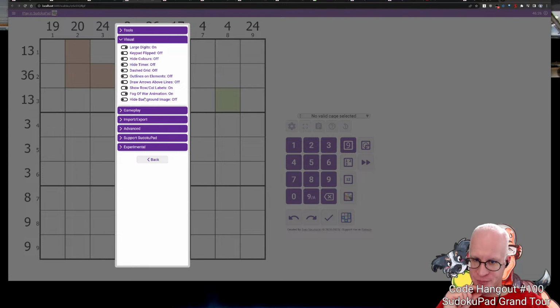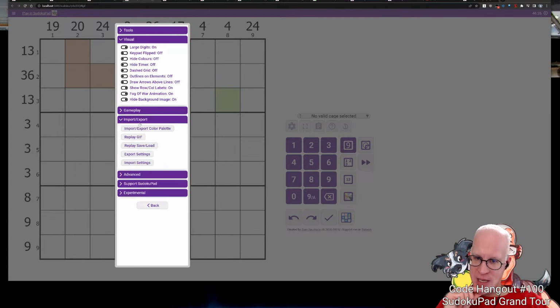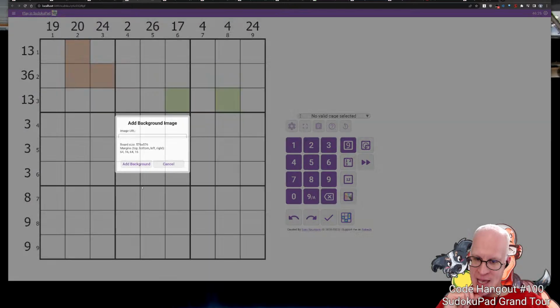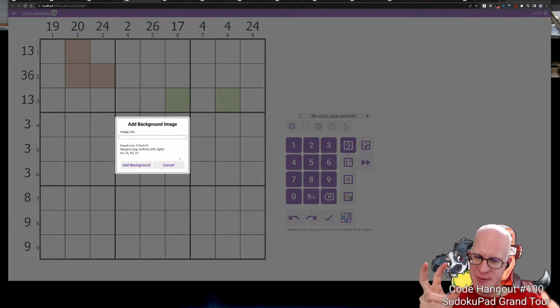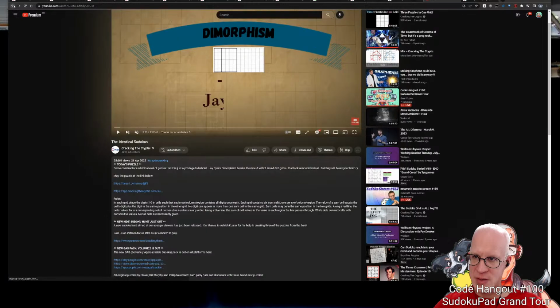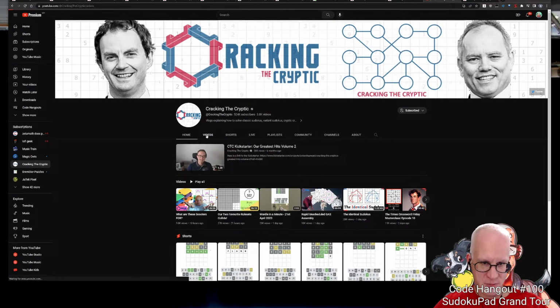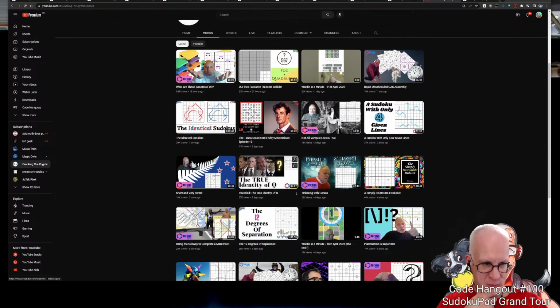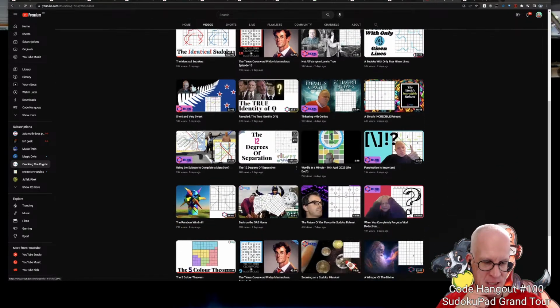Hide background image. Again, this is something we have under advanced, add background image. So we have a way of adding background images. I have these weird semi-editing features, and I should probably group them, except that hide background image might also make sense for users. I don't have a background image puzzle enabled right now. I think Simon did one very recently. Maybe it was a Patreon puzzle, and he asked me to apply the background. I can probably find that.